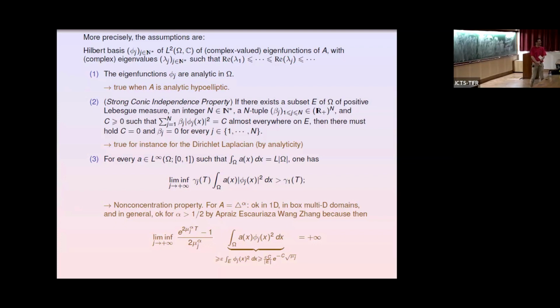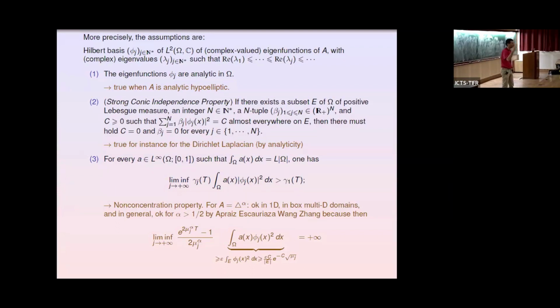You mentioned the concentration on the boundary. Such quantum limits are extreme points. Okay, so first, a very interesting question: what is the structure of quantum limits? First thing, it's a consequence of the Egorov theorem. Quantum limits must be invariant under the geodesic flow. So the set of quantum limits is itself a subset of the set of all probability measures that are invariant under the geodesic flow. It's a fact. It follows from Egorov.